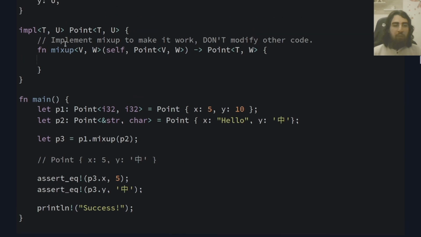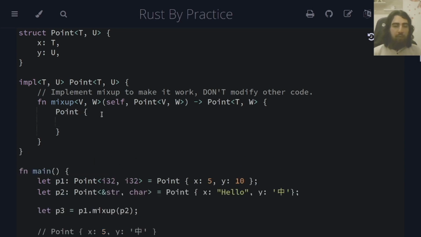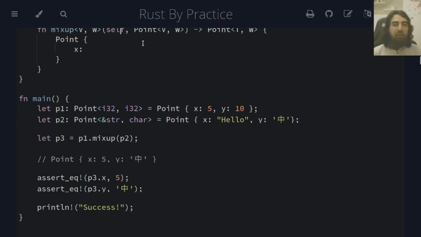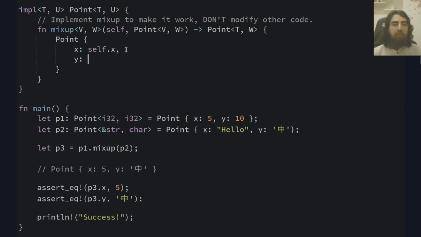So then what we want to do is creating here a new instance, and we provide here x, which should be of self, because self here refers to P1, right? So we want self and we want the x value, and y should take it from the second argument, and we want the y field.